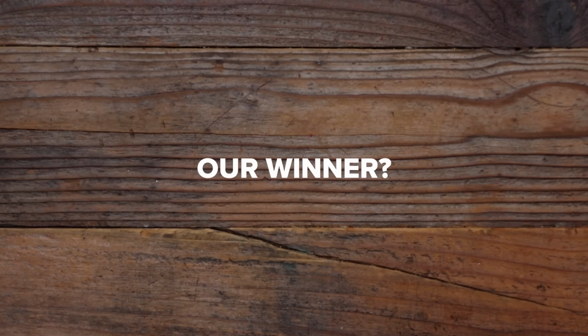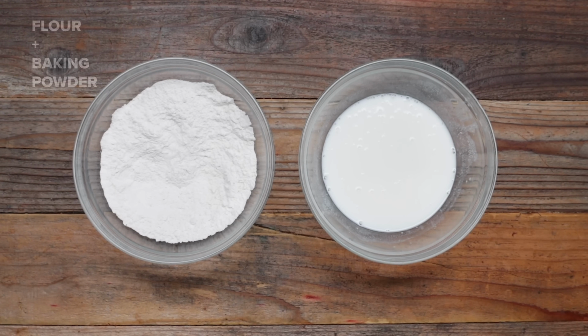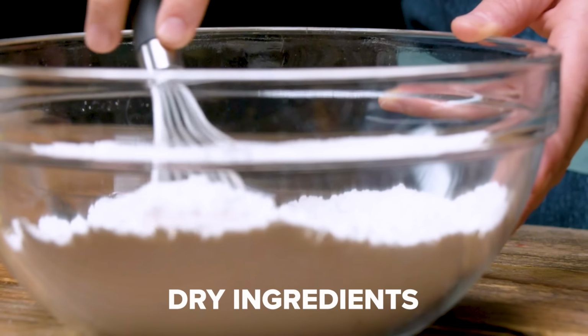Our winner for this chicken dinner? The wet and dry double dipping method. Flour and baking powder for the dry ingredients, and egg whites, vodka, and buttermilk for the wet ingredients. Let us show you what we mean. First, we're gonna combine our dry ingredients.